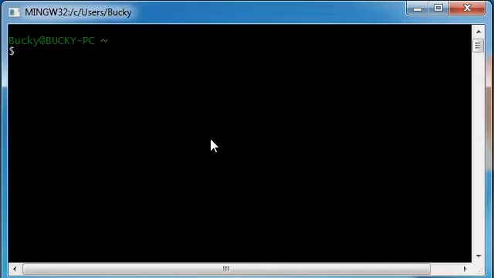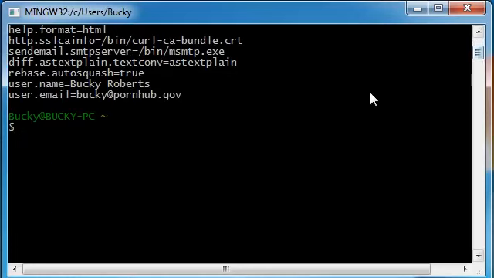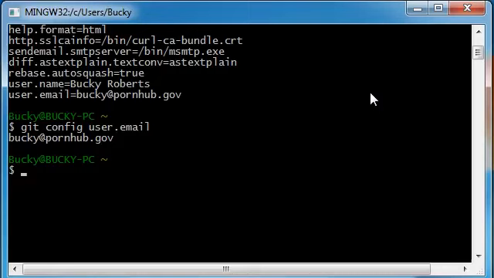Now, I showed you git config dash dash list, which lists all of the settings. But if you only want to view one, you can do something like this: git config user.email and hit enter, and that pops up just that user email. So that's how you look at all the settings and also how to view one setting.